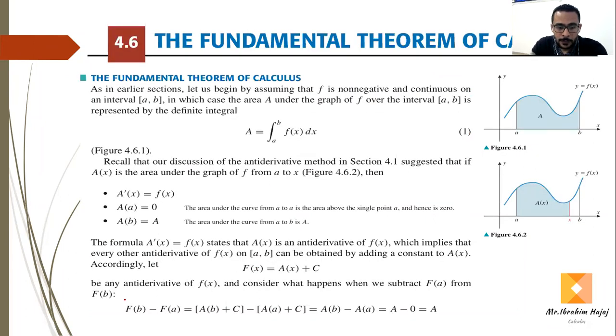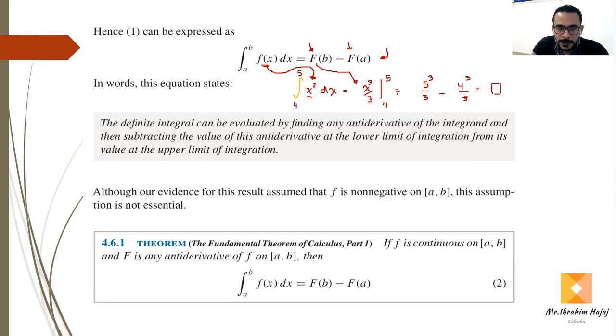And he proved here for you why F of b minus F of a is the same as the area of this function. I would like to stop here, and then we will go into detail in the second part of the fundamental theorem of calculus. This is the second part. This is part 1 in the book. Okay, I started with the first part, and here is the second part, which should be the second part in other books. So we will, inshallah, study it tomorrow.